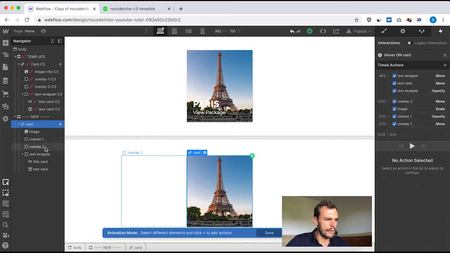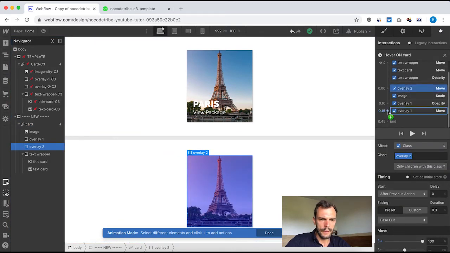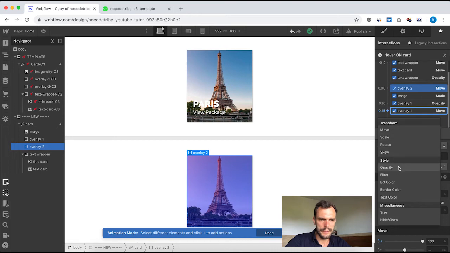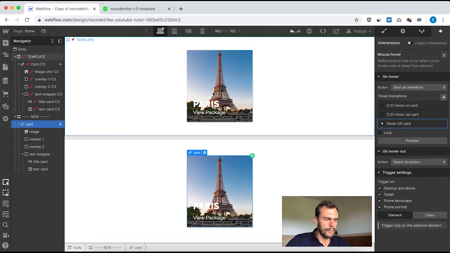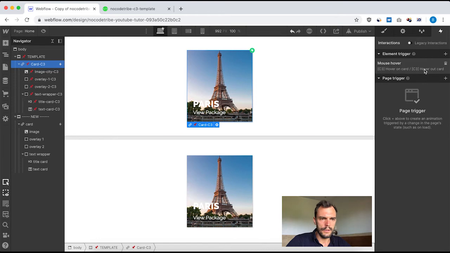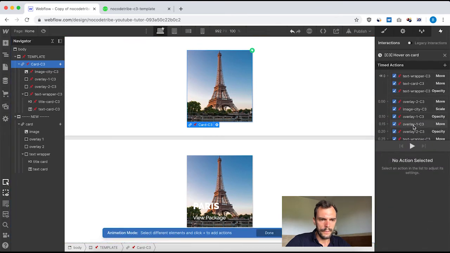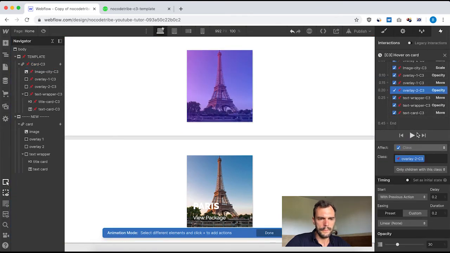I select my overlay 2 here. Click this plus. I want the opacity at 0.2 delay, in 0.2 seconds, opacity 50 or 30%. I don't remember, 30% maybe. We'll check that now. Was 30%, good.